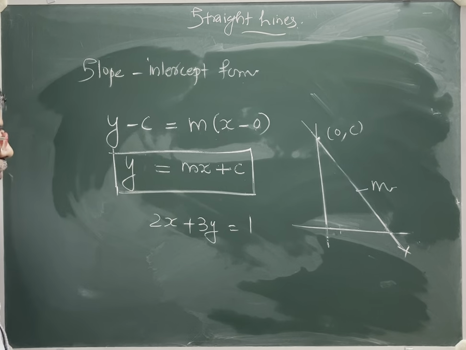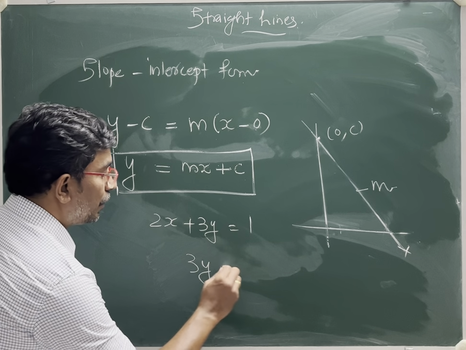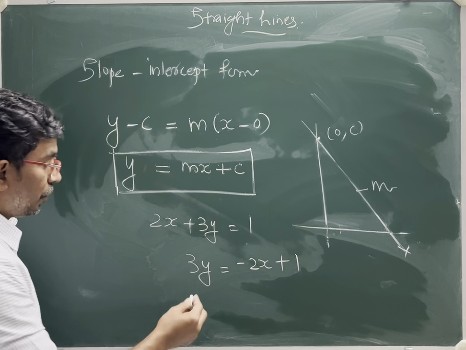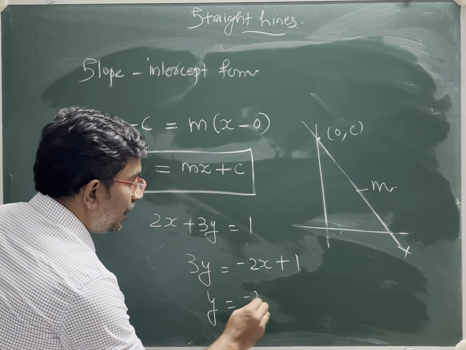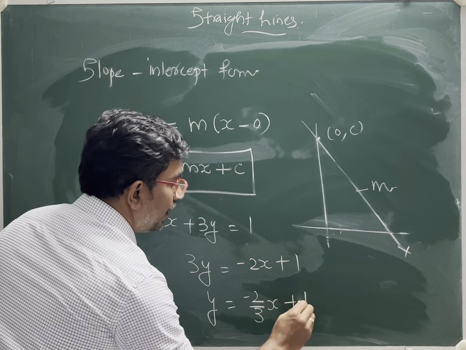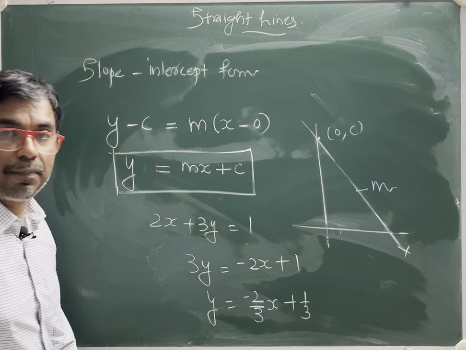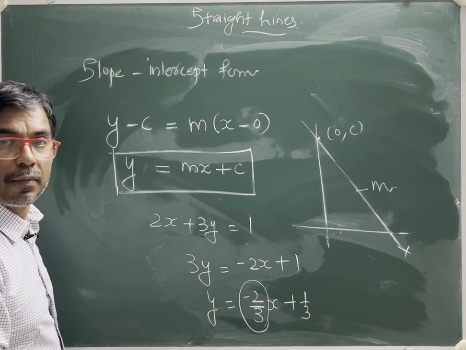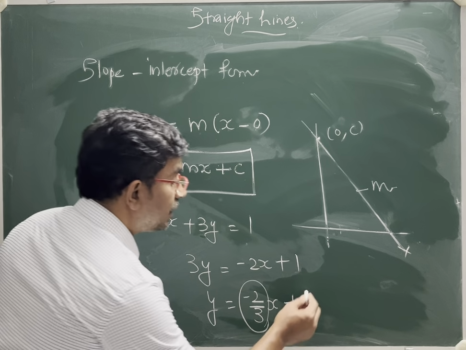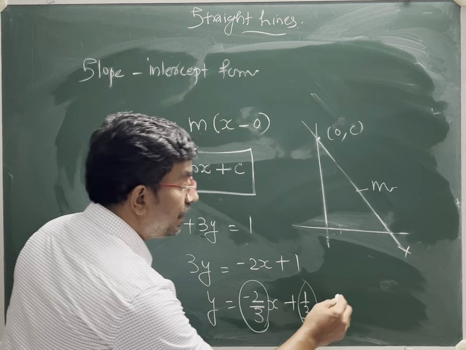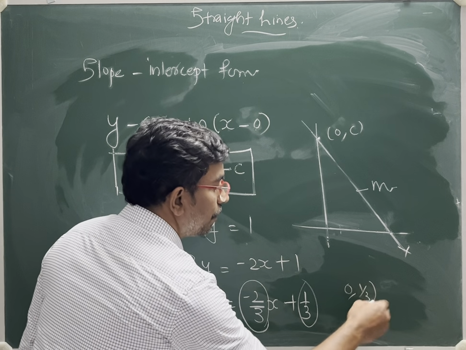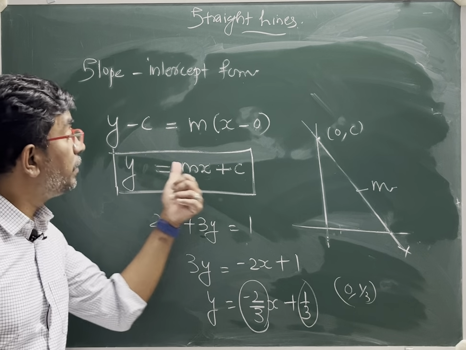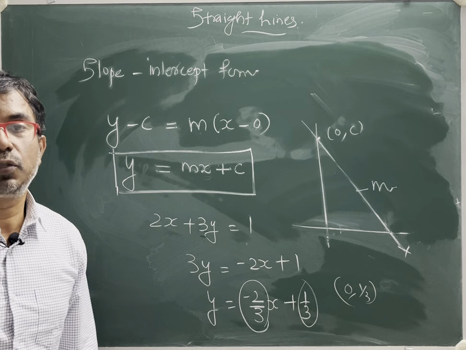Okay, I am going to write. So I will write this first step. 3y is equal to minus 2x plus 1, and transposing. This you know. So y is equal to minus 2 by 3 x plus 1 by 3. All through I divide by 3. Now you know what is the slope? The slope is minus 2 by 3. If they ask, this is the y-intercept. So this line will meet the y-axis at (0, 1/3). And the slope of the line is minus 2 by 3. That's the biggest benefit of this form, slope-intercept.